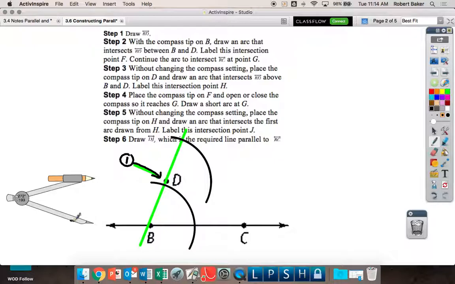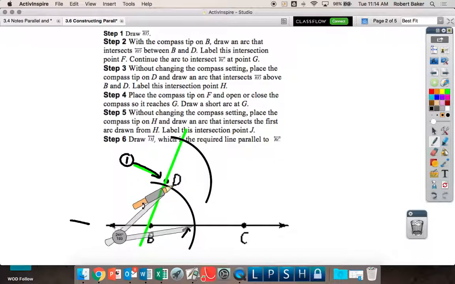What we're going to do is grab our compass and move it to the intersection down here and open our compass so that it is the measurement of the angle. No, I did it wrong. It should be the pivot point up here and the pencil point down here. So now I know my angle is this much open. Without changing that radius, I'm going to move up here to this intersection, and I'm going to swing an arc through. And you're done.